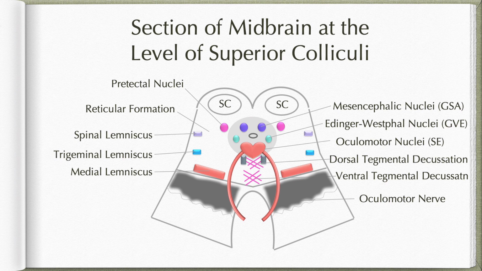But the most prominent feature of the section of the midbrain at the level of superior colliculi, which I have reserved for the last, is the presence of a large red nucleus within the tegmentum of the midbrain. These are actually visible as reddish colored nuclei in a fresh cut midbrain section, about 0.5 centimeter in diameter. In fact, the presence of this nucleus will tell us that this is the section taken at the level of superior colliculus.